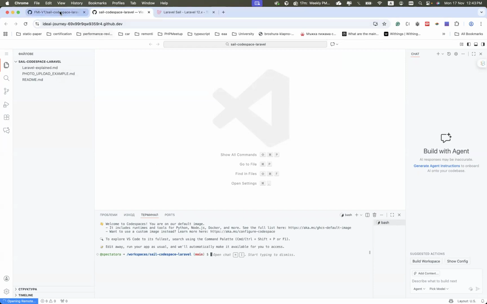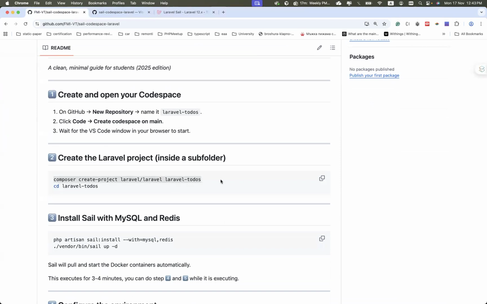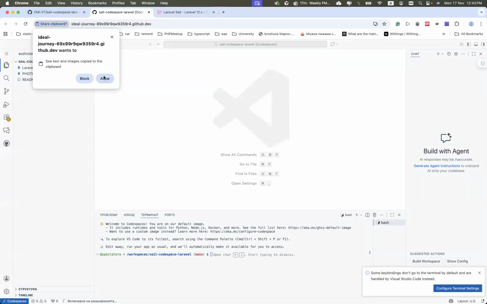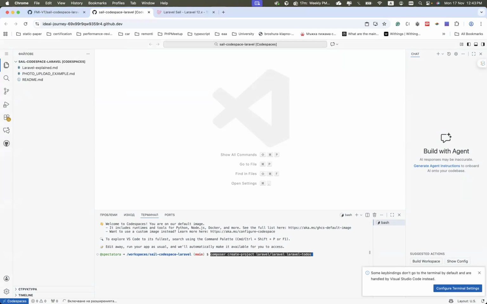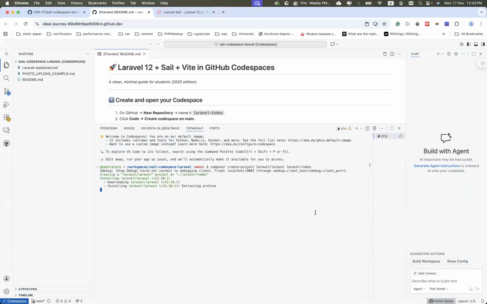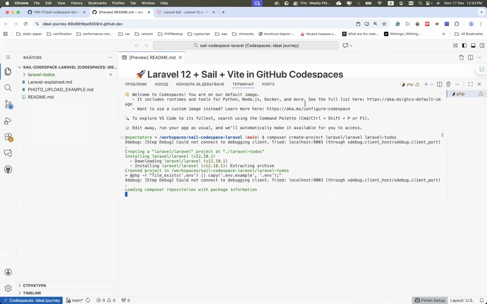What are the next steps? Let's go to the README. We need to say, hey, composer, create a project. So I'm going to run composer, allowing the paste, and now create the project. Let me make this a bit bigger so it's easier to see, and hide the AI pane.